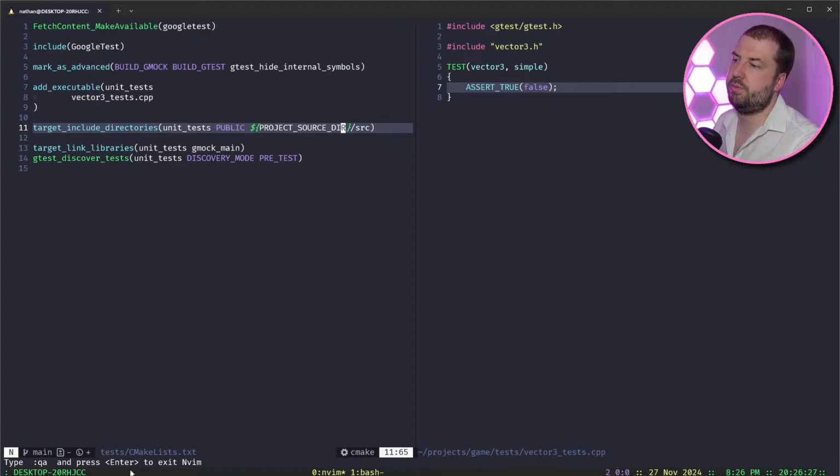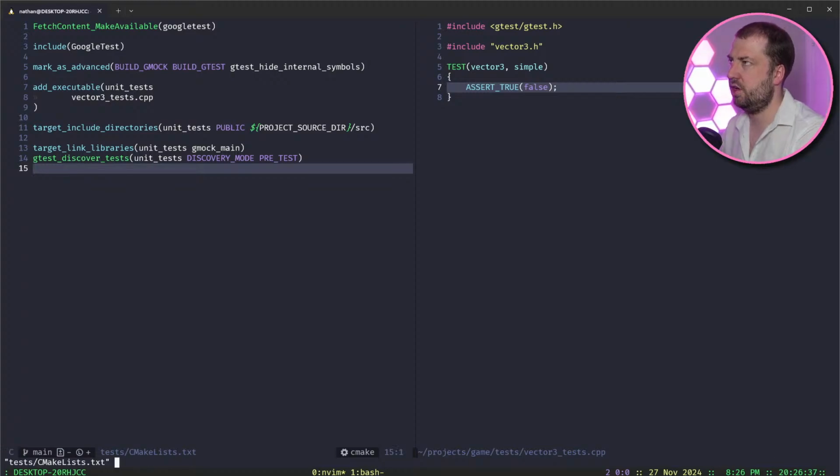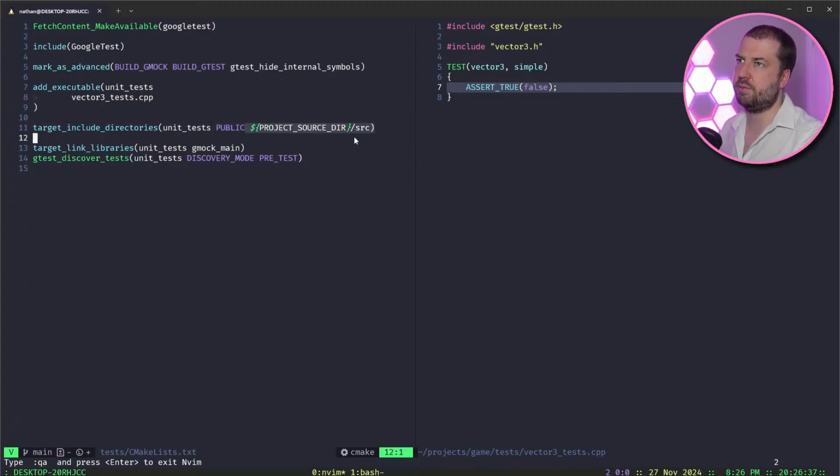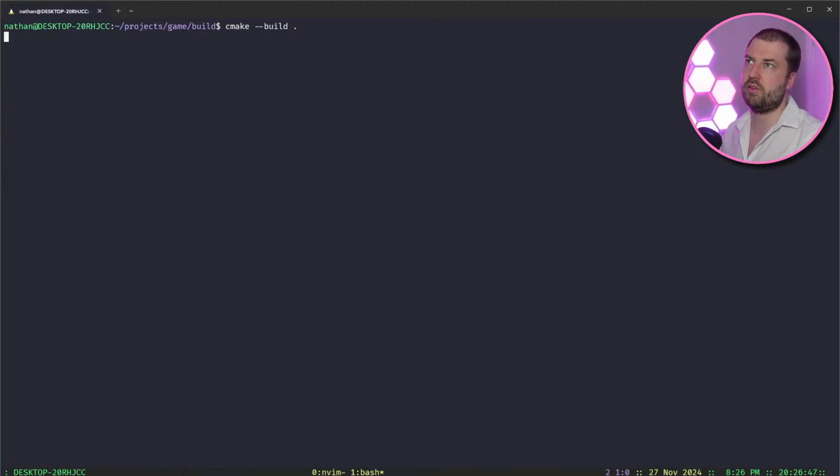But I will need this. Someone's saying that I don't need this because it's relative, but I'm in a separate subdirectory, so I guess I could go up one and in, but I prefer, as I'm glancing at it, for it to be very obvious to me where I'm getting the source from, where I'm linking to. Maybe that's more of a personal preference.